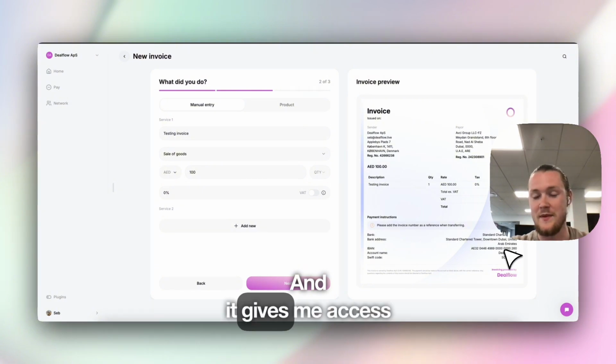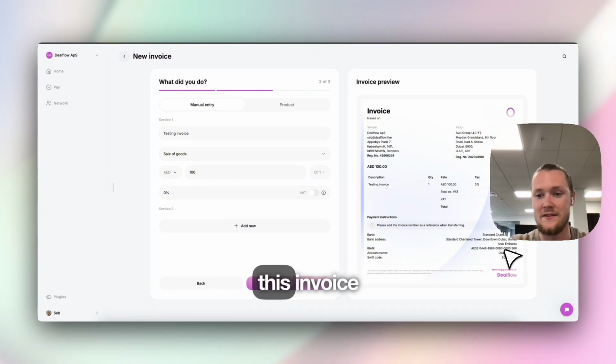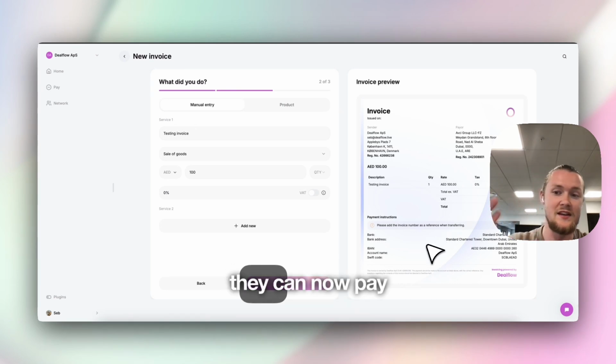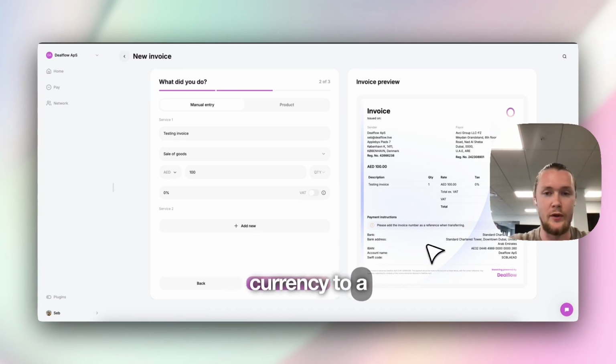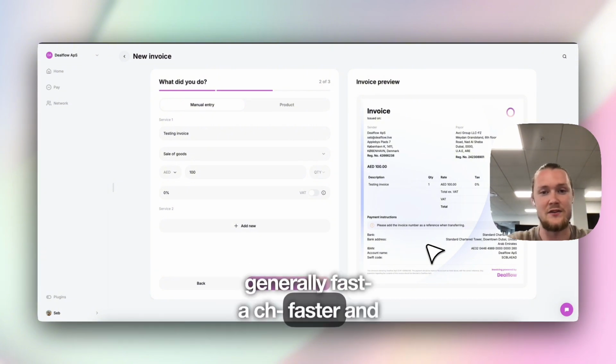And it gives me access to local payments, which are faster and cheaper. And when I send this invoice to this company, they can now pay in their local currency to a local account, which they know, they trust, and it's just generally a faster and cheaper option.